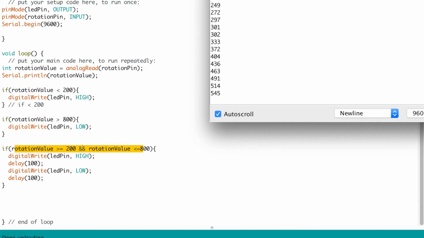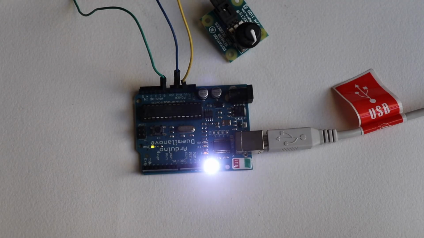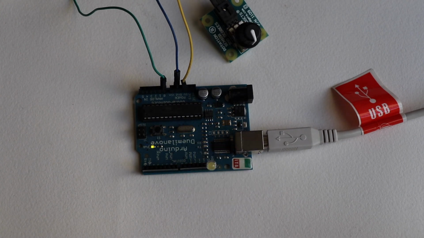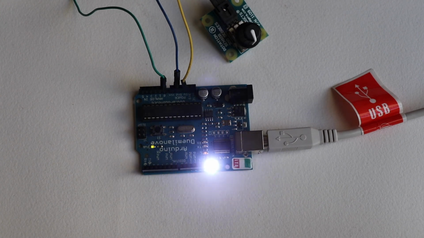So this is a way of adding a little bit of complexity to your programs. Right now we're using a rotational sensor, but you could also add this to any sensor that provides a bit of analog information. So it could be a photo sensor which reads the luminosity in the space around it. And so if it's very bright, you could have the LED on. If it's slightly darker, maybe it flashes. And if it's dark, maybe the LED turns off. And so there's different ways that you can use this.